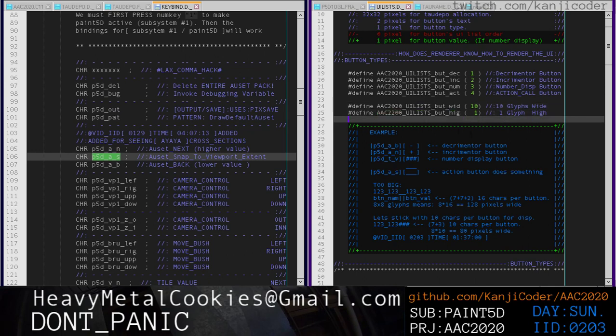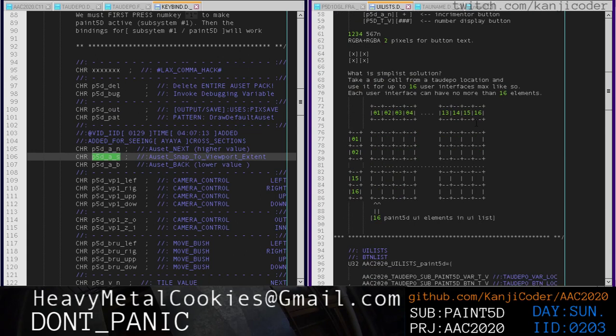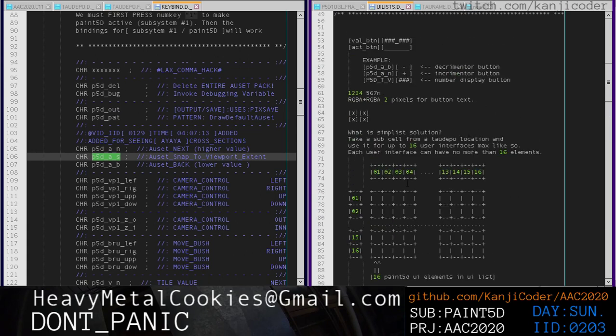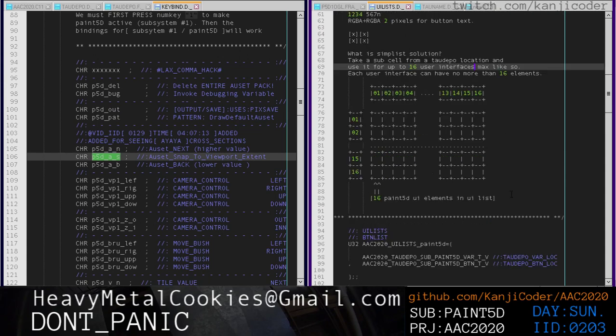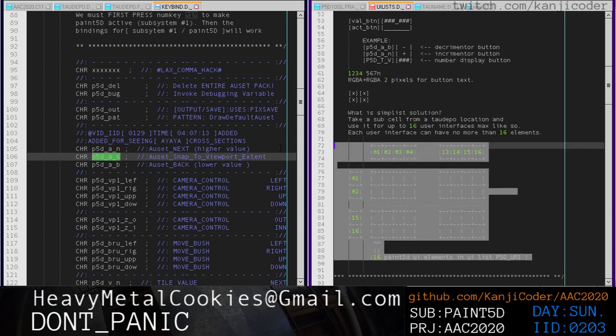So we're just trying to formalize all the data so that things kind of make sense here, right? So something like this. So the simplest solution is something like this, right?